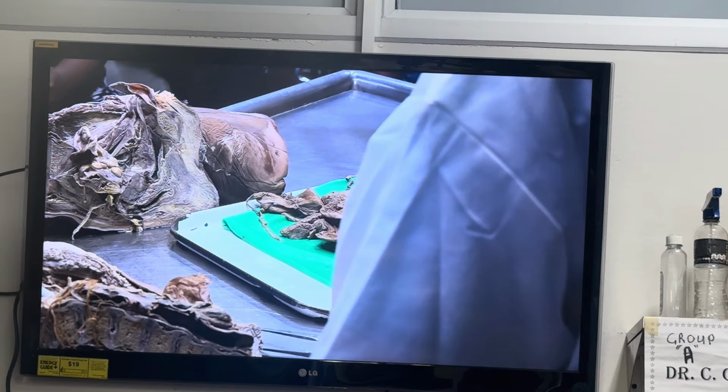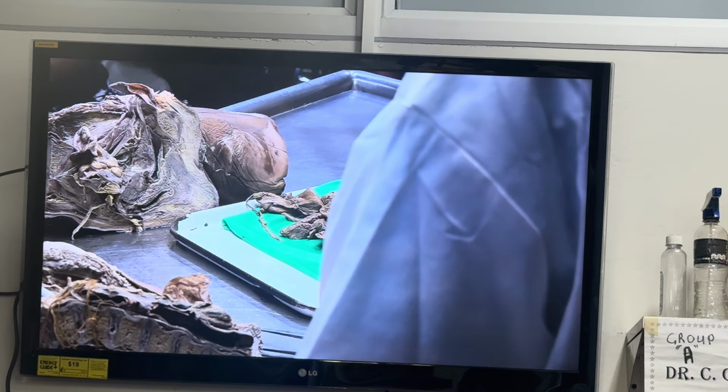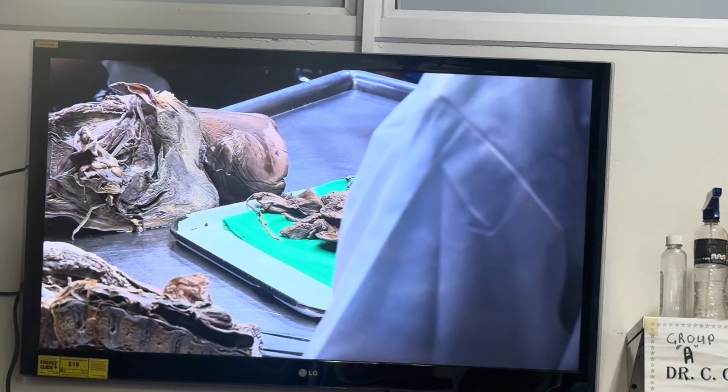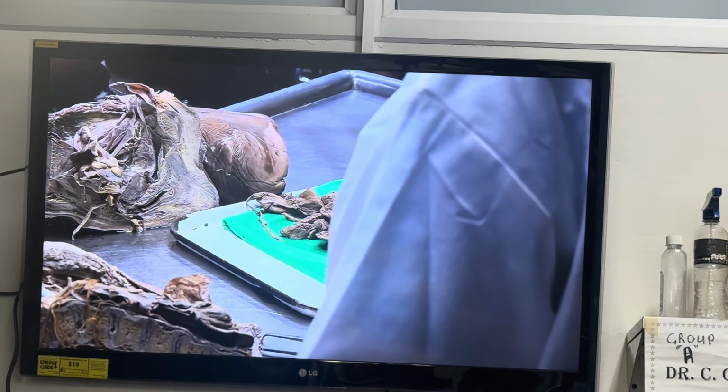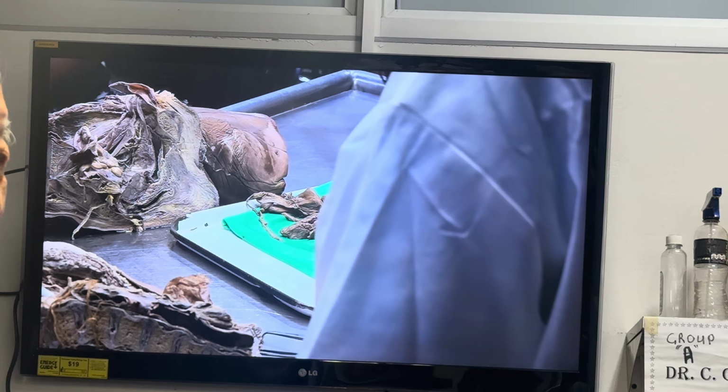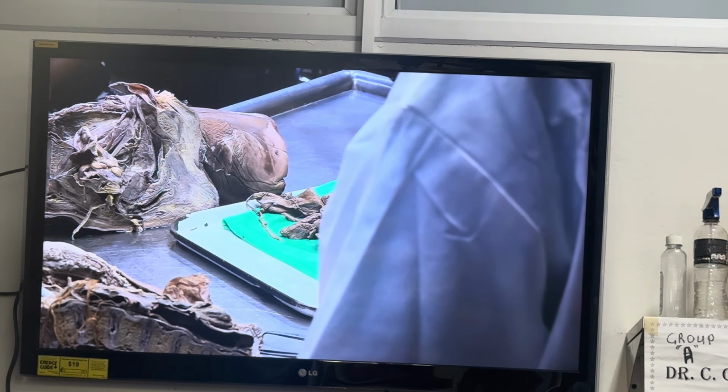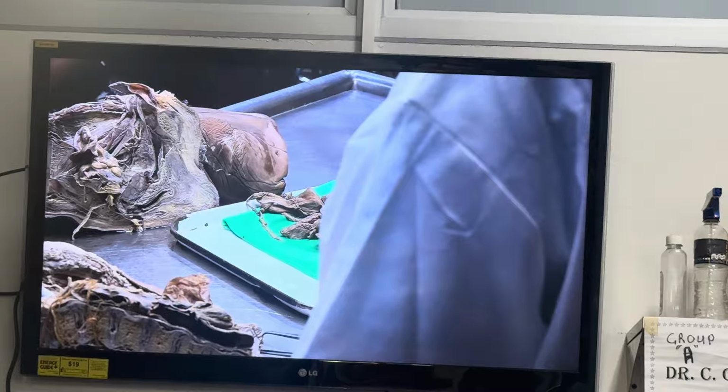Now, uterine to round ligament, we talk about the round ligament, right? It will have a blood supply. And the blood supply to the round ligament, what is it again? What is it?